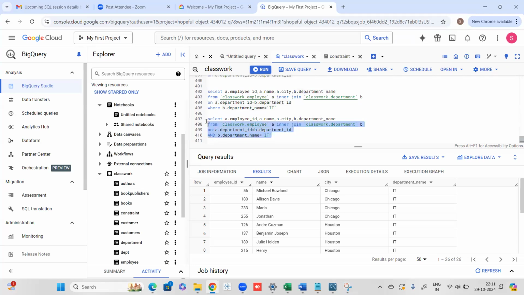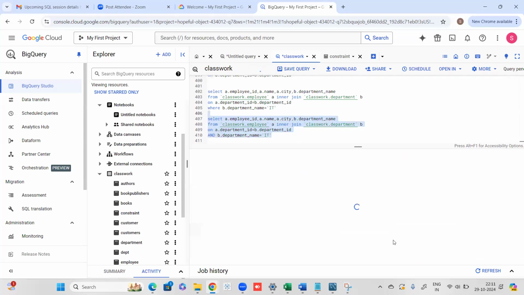So the difference between this query and this query is how the algorithm will run. Here, it is going to join it on all observations. So all 299 joins will be created and then the filter will be applied on that 299. Here, the join is only going to happen for 26 observations where both of these criteria are satisfied. So if I run this, you'll see you'll get the same output.